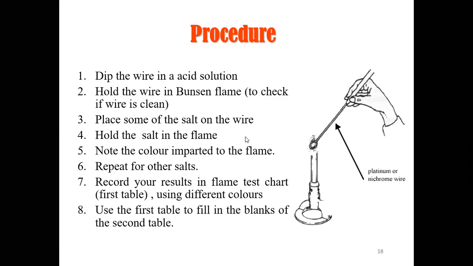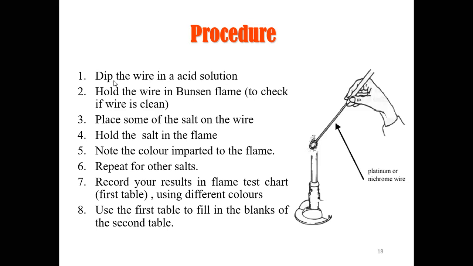Here you can see the procedure. The platinum wire is connected with a glass rod because the platinum wire is conductive and can carry the thermal energy throughout its shaft. That's why glass is used, so it will not carry that energy to your hand, and your hand will be safe. On this platinum wire there will be a bead-like or coil-like portion to which the compound will stick. Then when you put that compound on the flame of the Bunsen burner, the flame color will be changed.